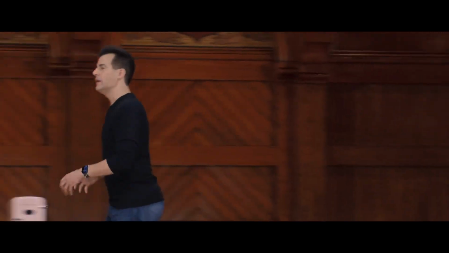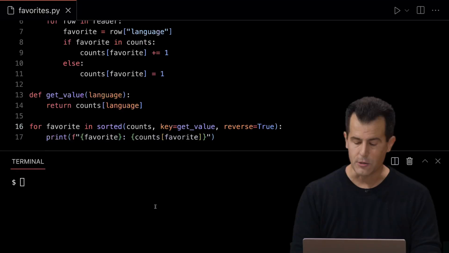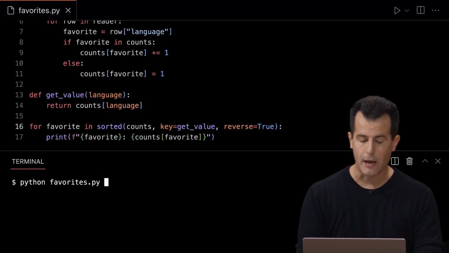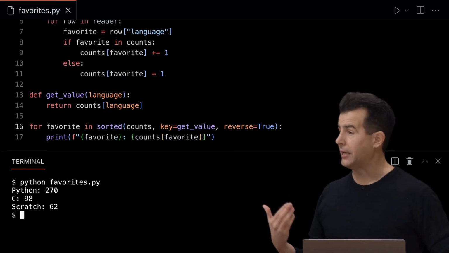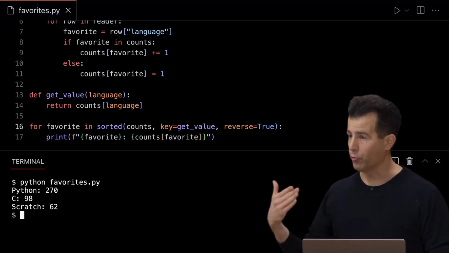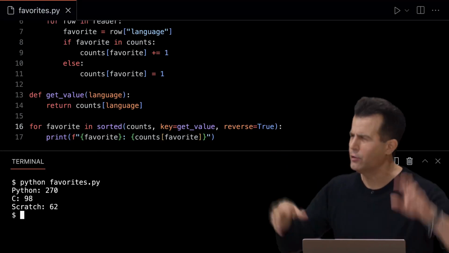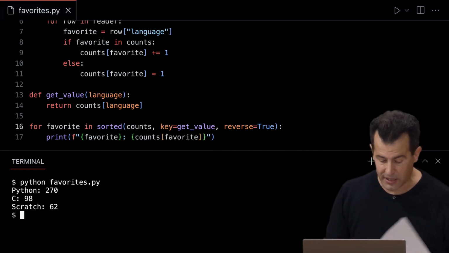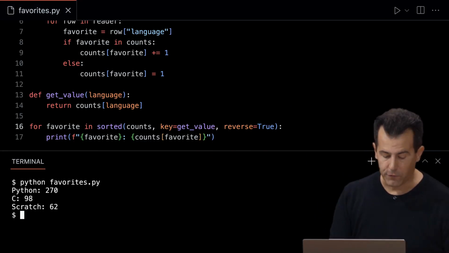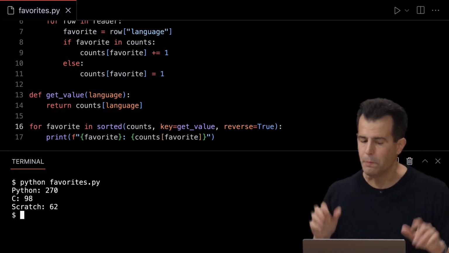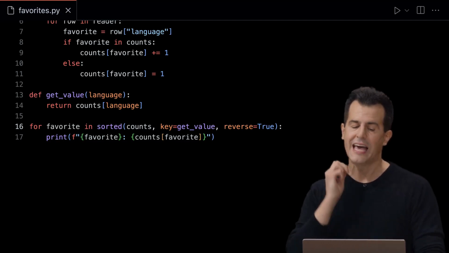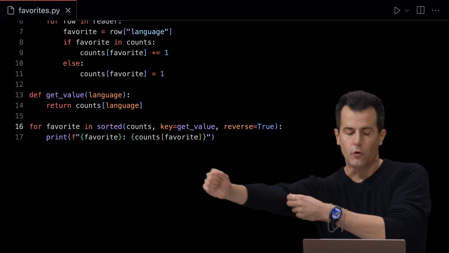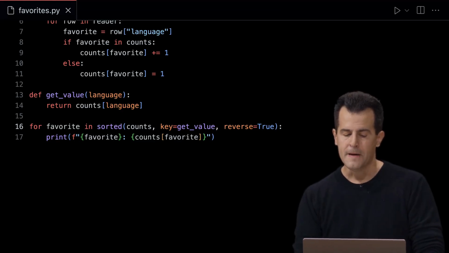So now, if I add that and I leave reverse equals true, let's see what happens. python favorites.py, enter, and now I get my top 10, or in this case, top 3 list. And if I had more sophisticated data with more columns altogether that I actually care about, I could even sort this more powerfully as well. But let me clean this up a little bit just so you've seen it, even though we won't use these that often in CS50 until the end of the class will they come up again.